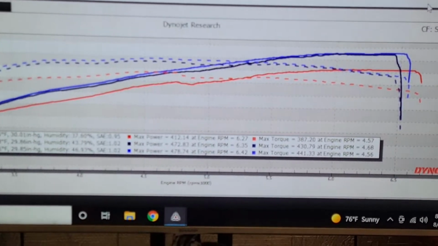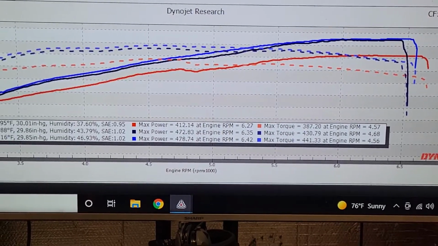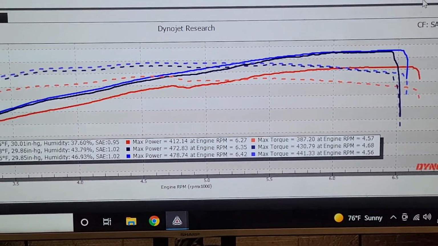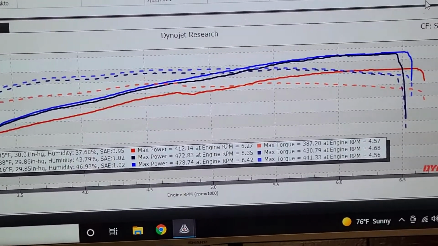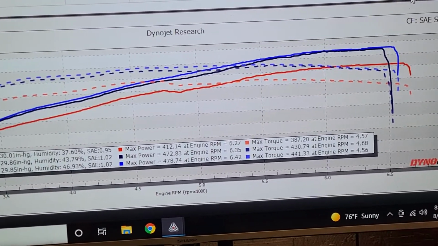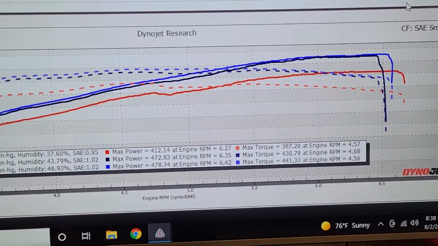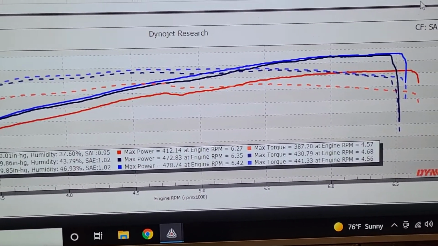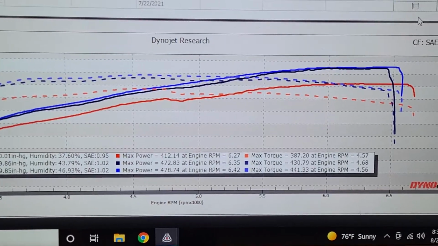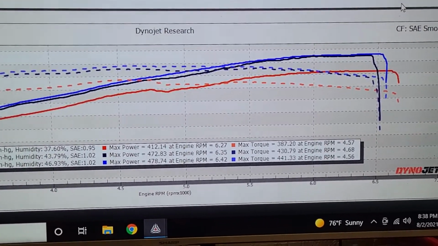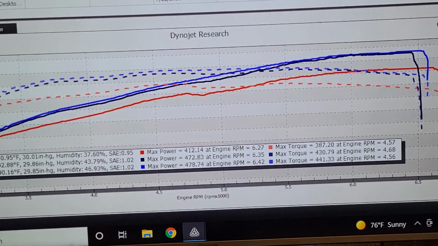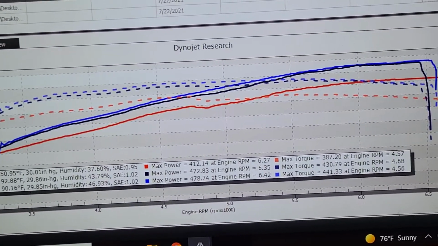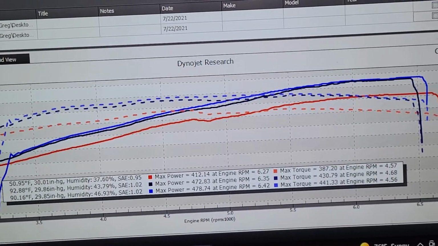So, here's your information. Use it if you want, but I encourage you, if you're a performance enthusiast, to run premium. Just because your label doesn't say you need it doesn't mean that your truck or vehicle or car won't benefit from it. It absolutely will. Again, in my case, on the dyno we had 0 knock, and the truck could have run 100 pulls on the dyno with 0 knock and stayed in high octane.